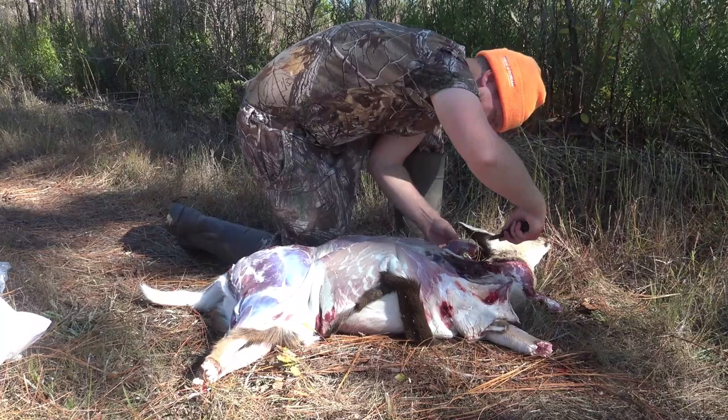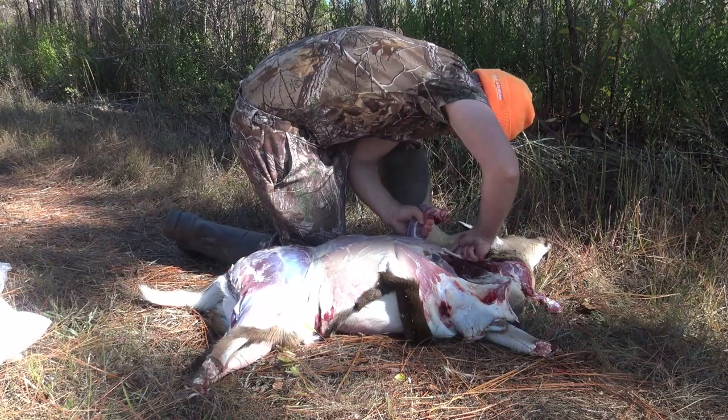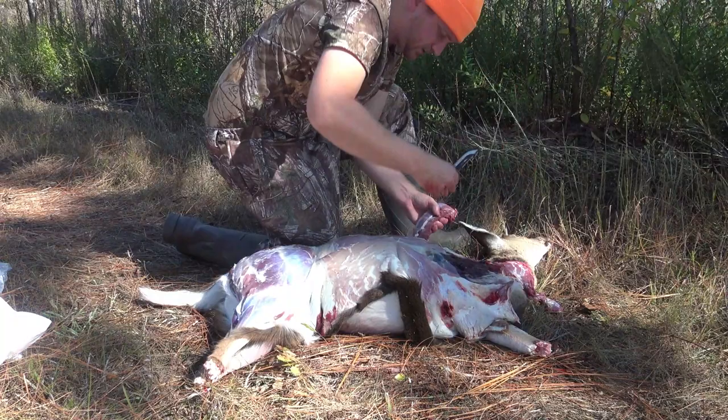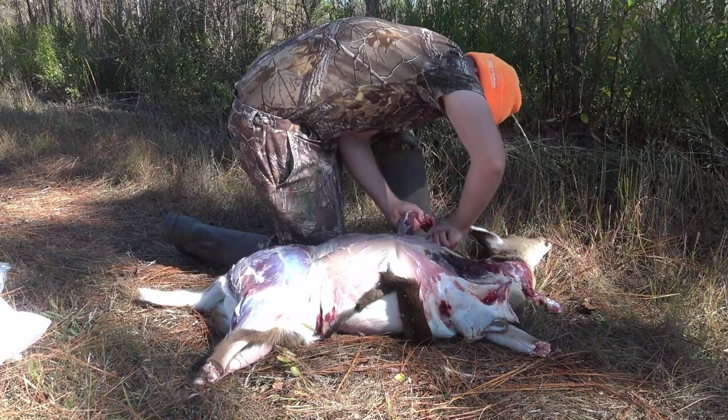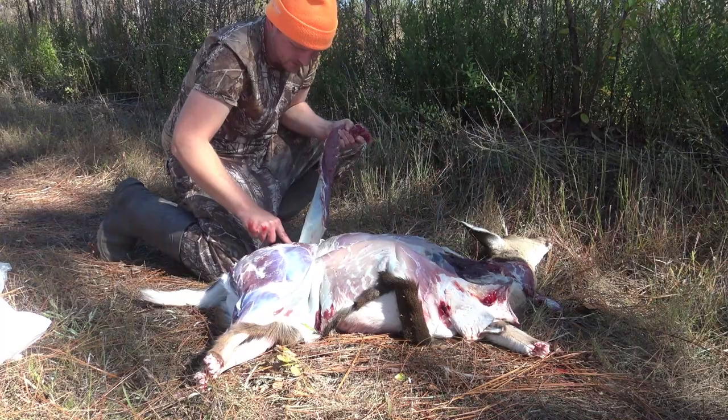Not much to it, just kinda come down, work your knife between the spine, work it to the ribs, and I just kinda cut it off an inch at a time, just making kinda curved cuts. And it'll get bigger the closer you get to the ham end of the deer. We're gonna come here at the ham, terminate that back strap cut. All right, that's a good clean back strap.